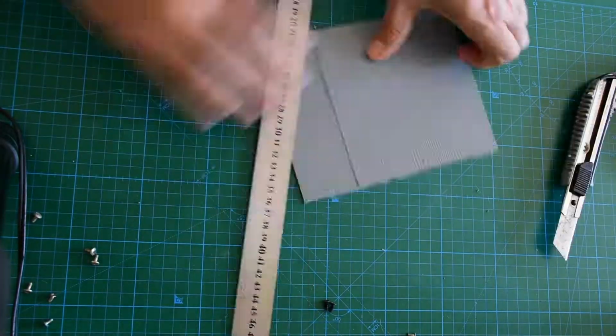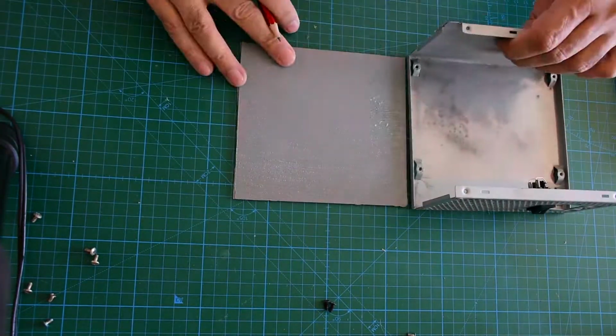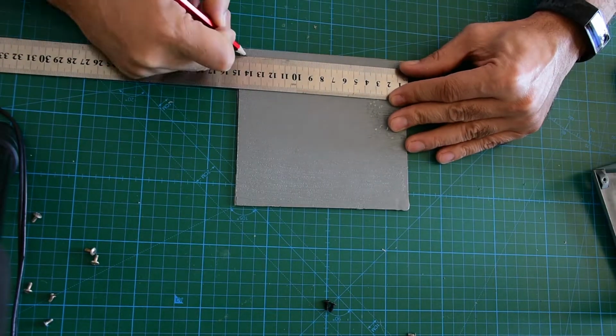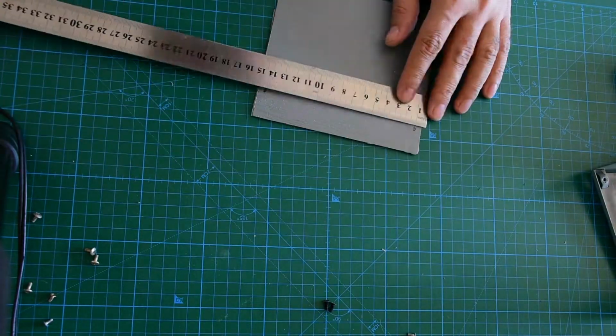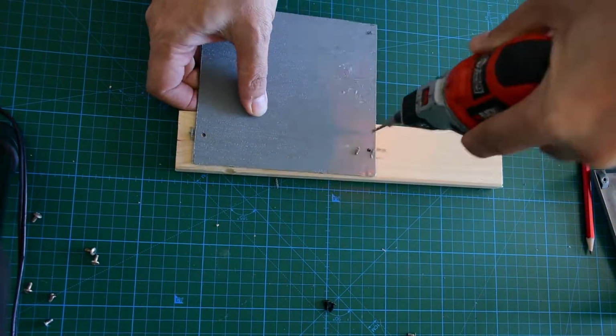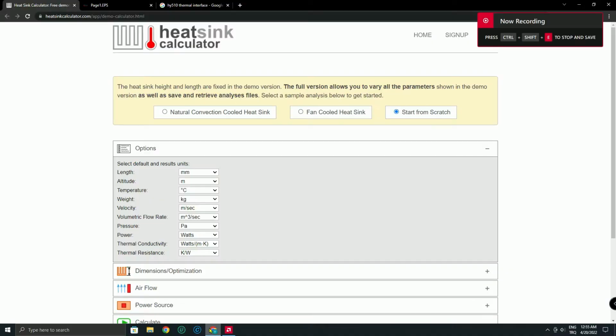To isolate my circuit and heatsink from the case, I used a plastic sheet. The plastic sheet is ½ centimeter above the case by spacers for isolation. I drilled some holes to screw it to the case.